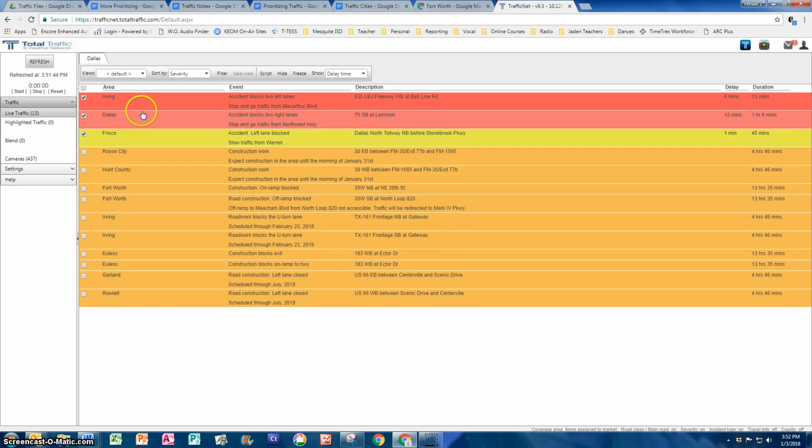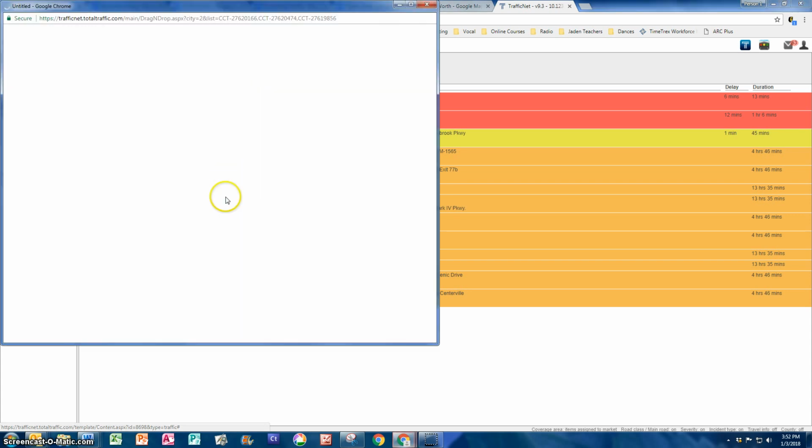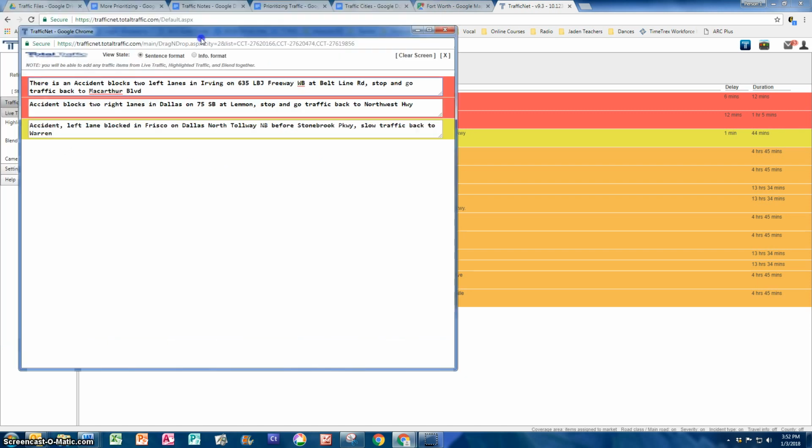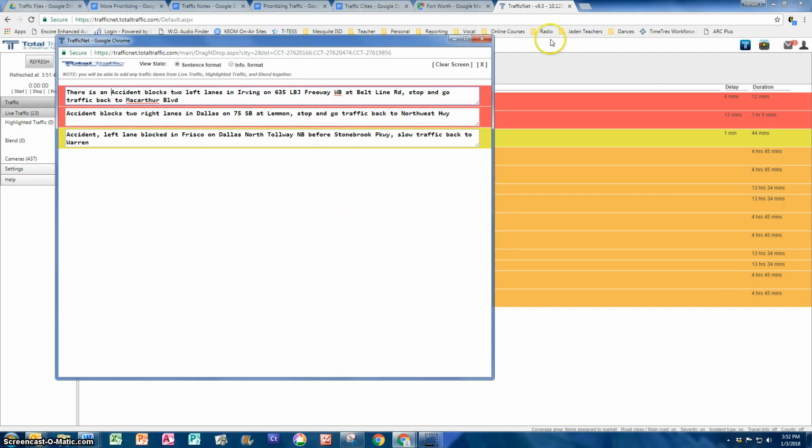Okay, and so now I've selected them. Right now they're still in live mode, where if anything were to update on them, they would just change. But we do want to freeze it. Once we've decided which ones we want to do, we don't want it to, in the middle of our report, update and go away. So we want to go up here and press this script button, and that pulls them up into this mode. Cool thing about this mode is that you can actually do editing in there. So if you want to type in your wording in these boxes, you can do it. And we'll talk more about writing them later. But that actually freezes it, so if there are any updates on it, it's not going to do it in the middle of your report.